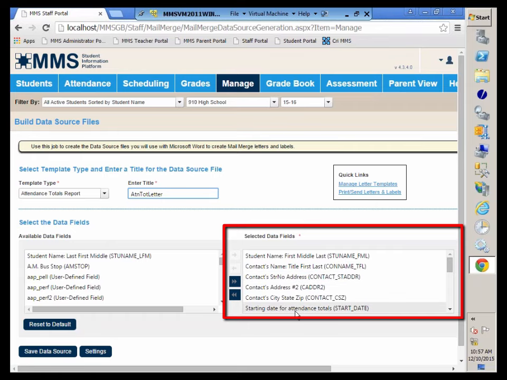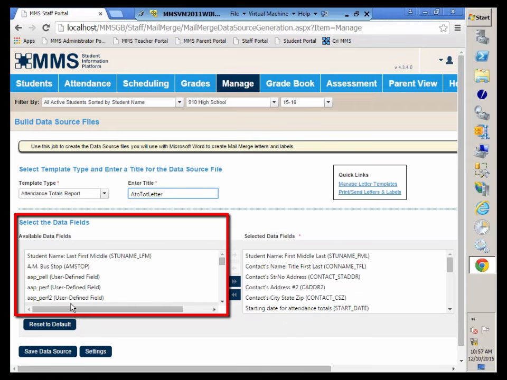As soon as you select your template type, MMS is going to automatically load some default values that it feels is appropriate or that you would be pulling in for a letter to the parents relating to attendance totals. You do have still some available data fields to you, and I just want to explain the naming convention. Regardless of the template type that you select, you will have access to contact information as well as student biographical.